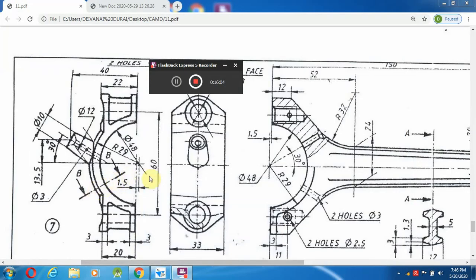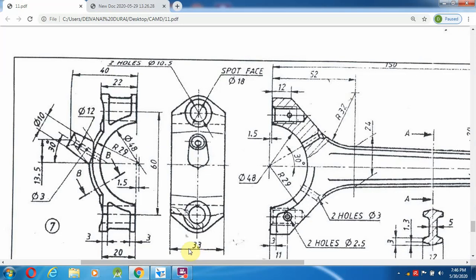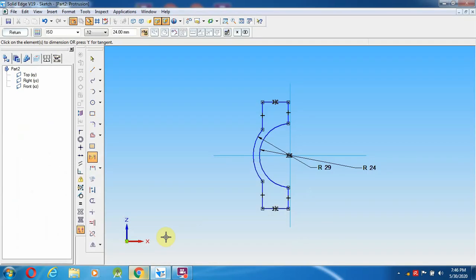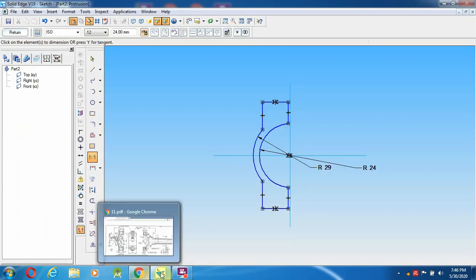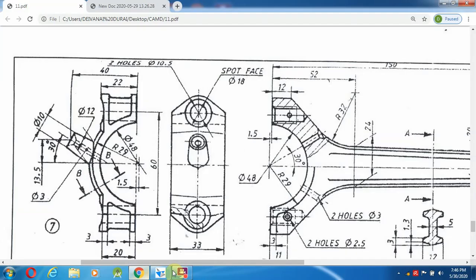Okay, so if those things are completed, then we are going to give the protrusion of 33 mm distance. Okay, so protrusion of I think 33 mm.